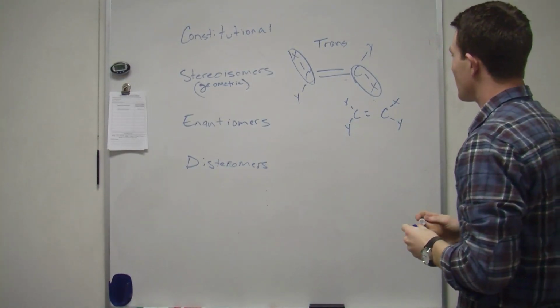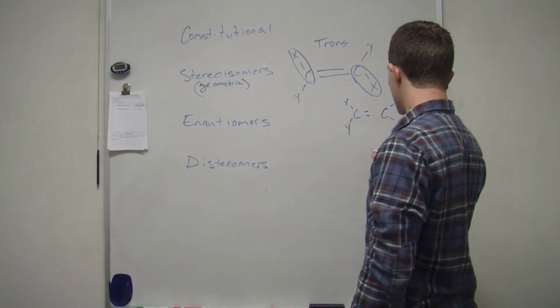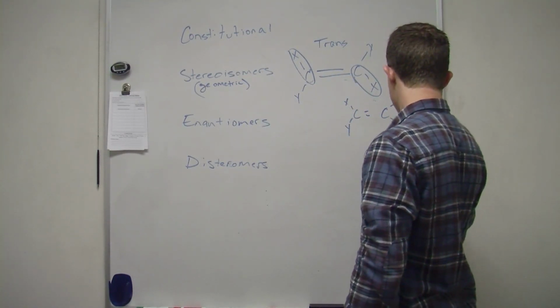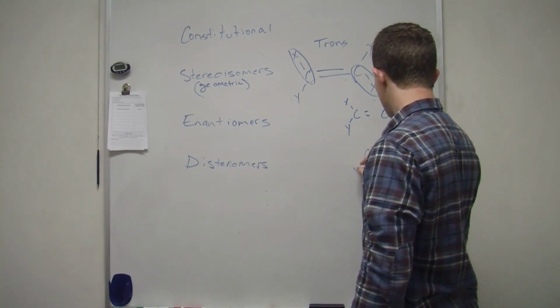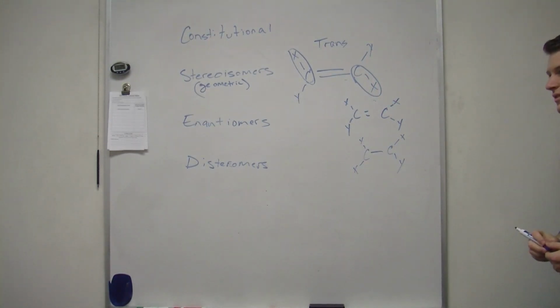Here's something kind of confusing. What makes this and this different from this? I imagine it's because if you have a single bond between carbons, it can rotate around. But if you're double bonding, you have a sigma bond and a pi bond, and pi bonds can't rotate. If they're both there, you're stuck.